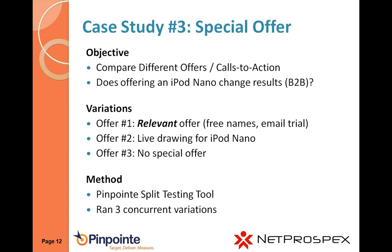So this is focusing on special offers, and we distilled this down to 3 different examples. The first was a relevant offer. Again, this is business to business, a relevant offer. And what I mean by relevant was, it was an invitation to join one of our webinars, for example, that Net Prospects and Mark and I had done previously. And the offer was similar to what you saw here, where there's a month of free service and some data. So it's, in this case, relevant to the audience. This closely mirrors data that we've seen when we do deeper analysis within our customer base. But it's tended to be a simple example of that particular scenario.